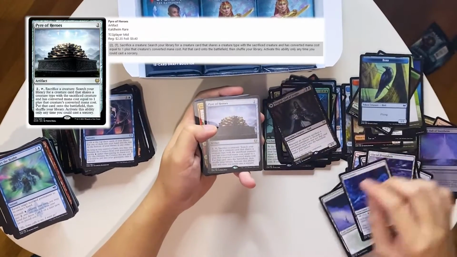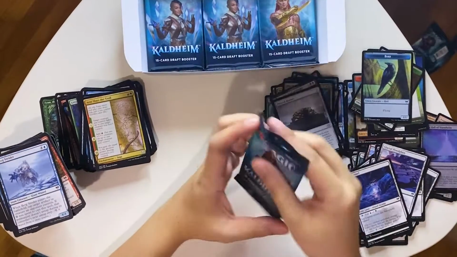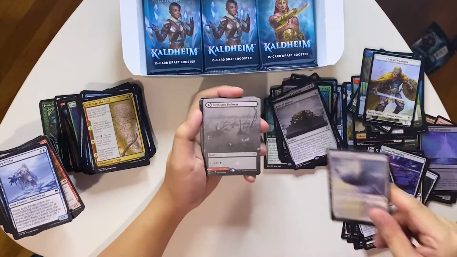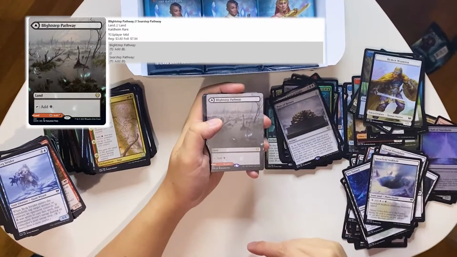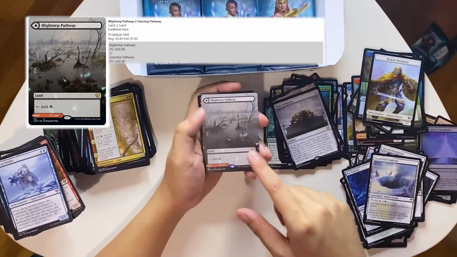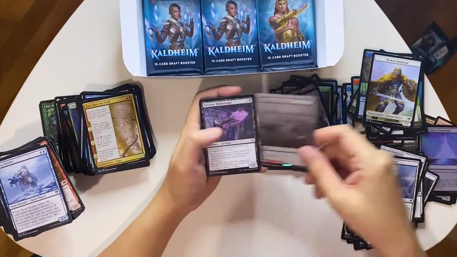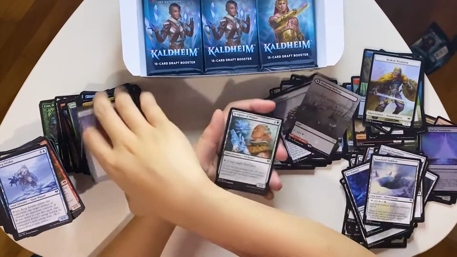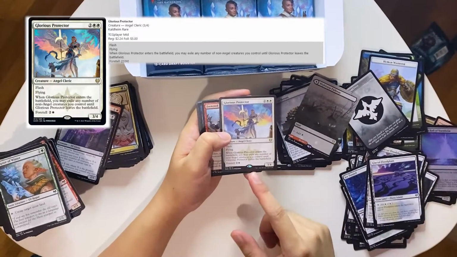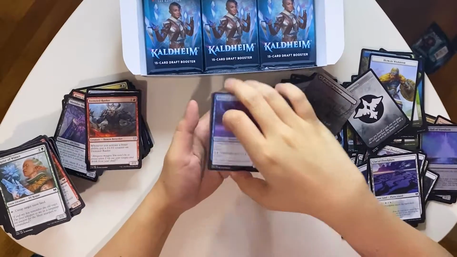Ice Tunnel, Pyre of Heroes. It's not that bad. Human. Another Blightstep Pathway, EA foil. It's not foil, just EA. Look at that artwork, super great. Goodness. Glorious Protector. We'd be lucky if we get another mythic.